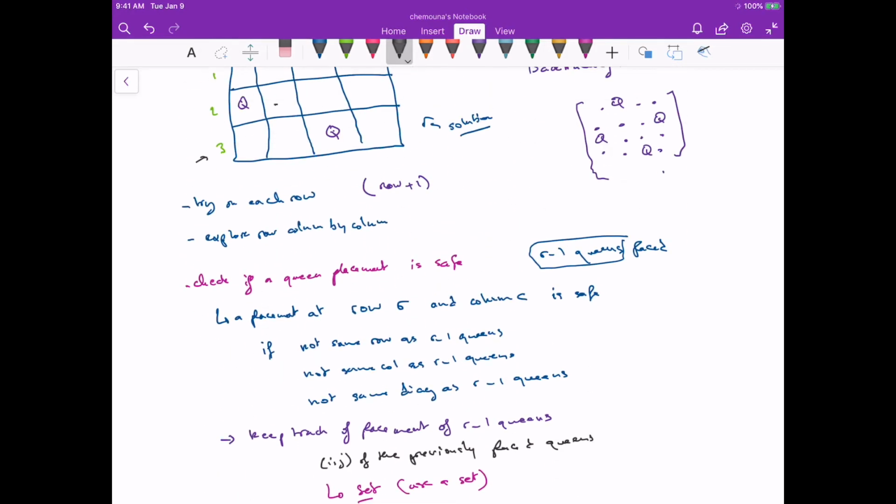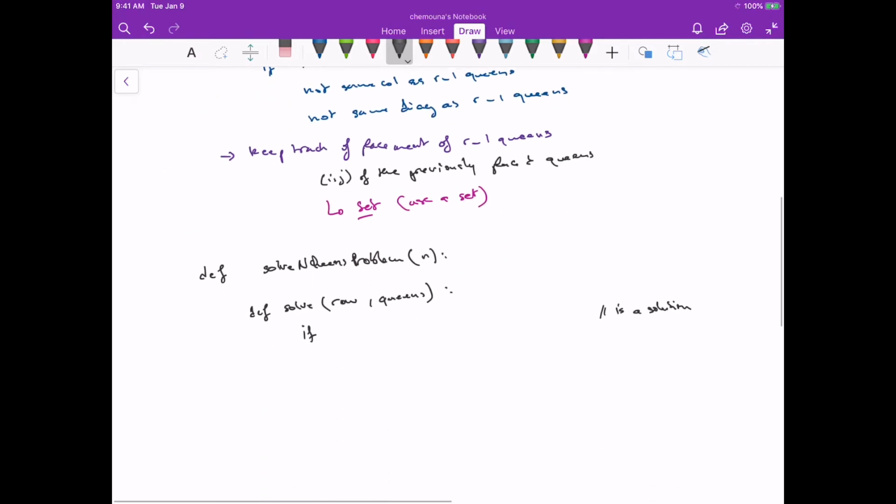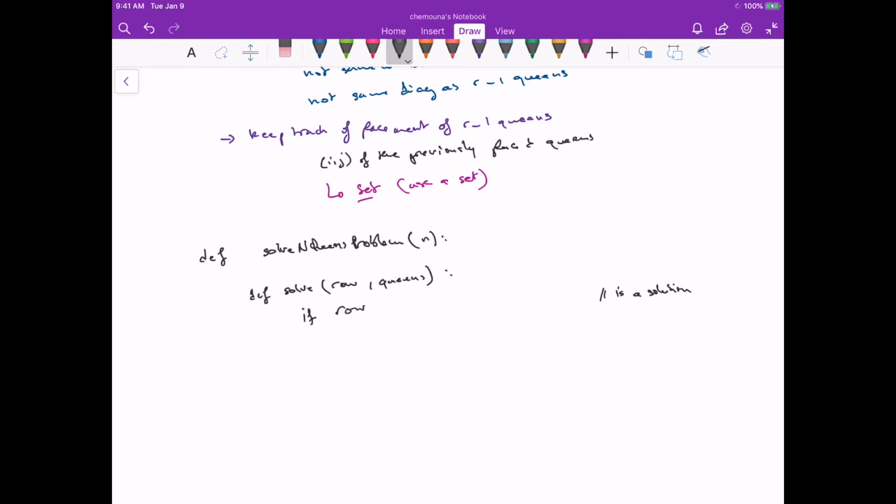The last row is n-1, and so when we have found the solution to n-1, we would have increased row to row plus 1, so it would be n, right? So if row is equal to n, that means we already found the solution for the last row, and so we are done. So here, this means that queens, we have a solution basically.